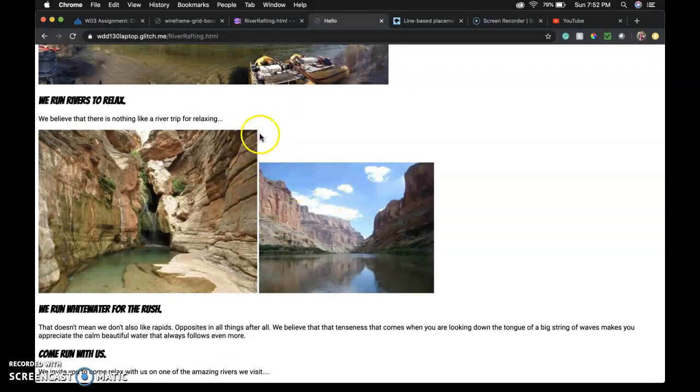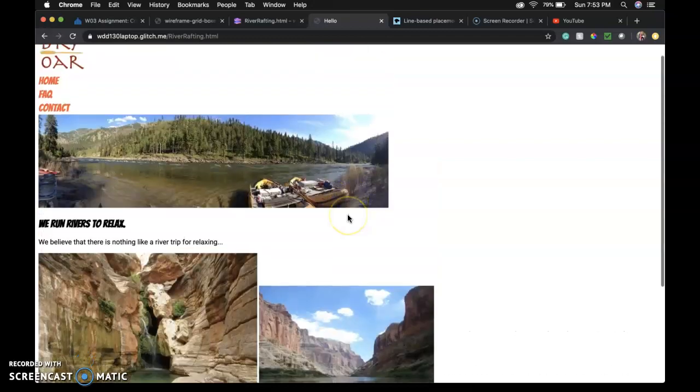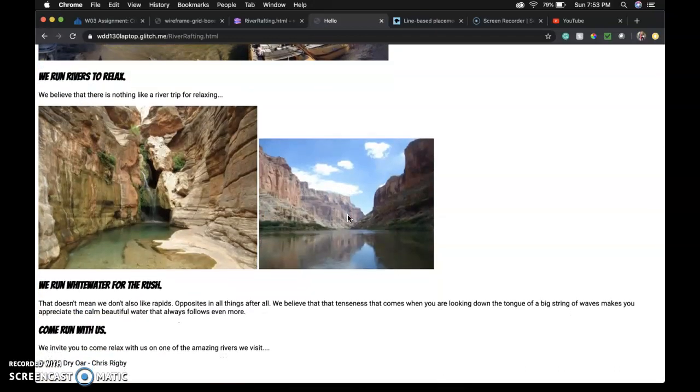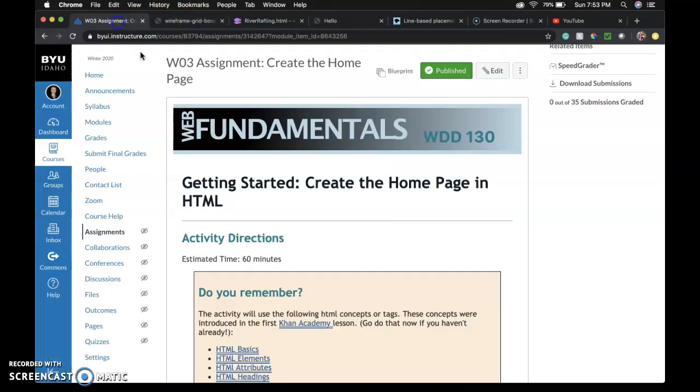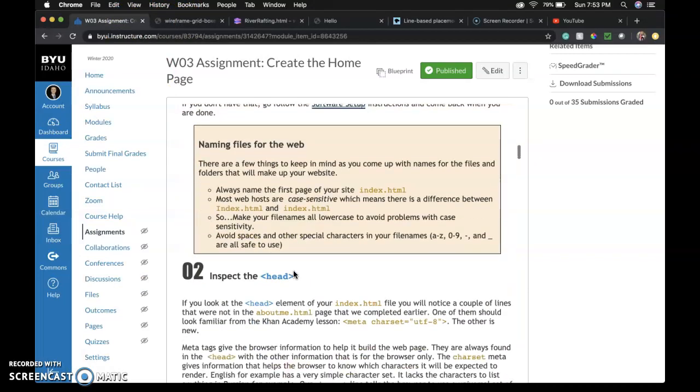You'll notice it looks a little smaller than the other one I've used, so I'm probably going to have to optimize this, or better yet, optimize that so it will fit the page a little better. But that's neither here nor there, because right now I just want to make you aware that what we're doing is just creating the home page in HTML.